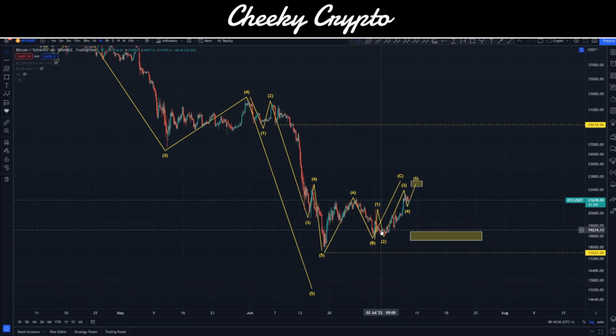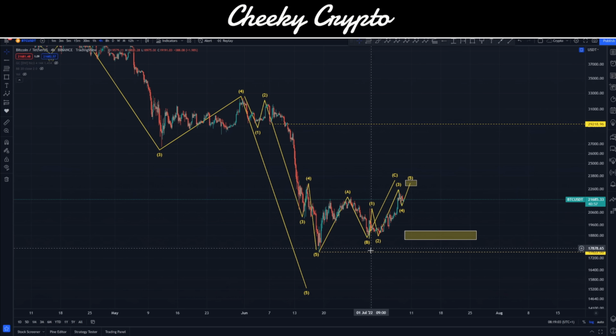I think there's been some crazy FOMO towards the end here, specifically around this Adam and Eve pattern that seems to be circulating quite a bit, and there's no way that I can get that to fit as per the rules of an Adam and Eve either.